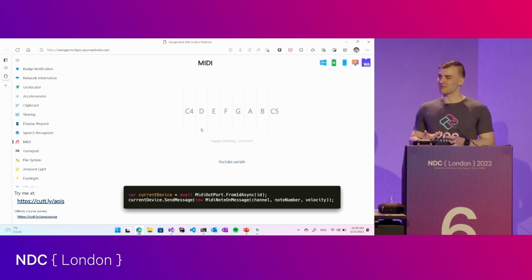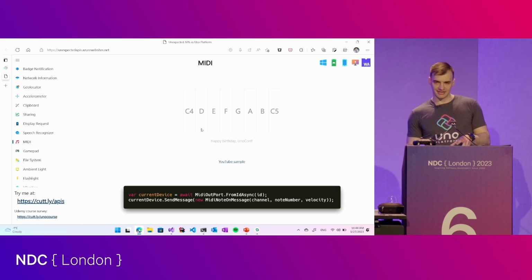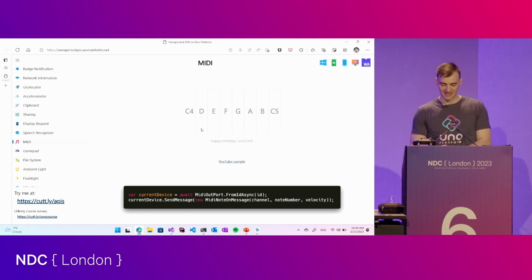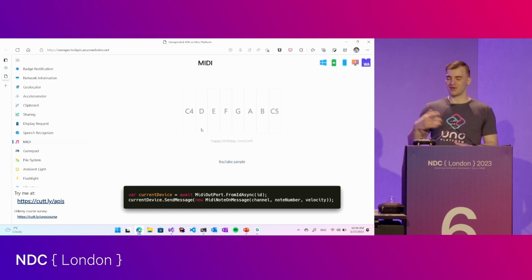It's very fun because the musical instrument is talking to your device, to your browser, and then the browser's APIs are actually using underneath the Windows APIs for MIDI, which are exactly the same as the ones that you use in Uno Platform to enable MIDI.